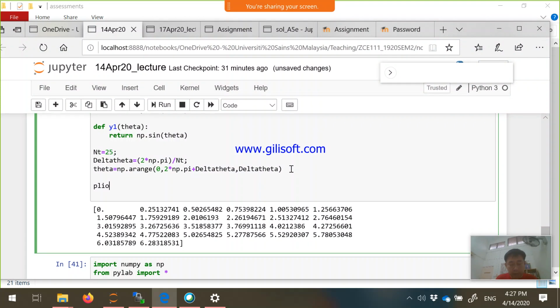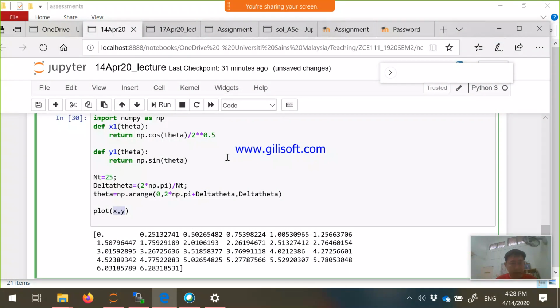Remember, I want to plot the parametric plot, right? The plot for the first parametric curve is to provide the values of the x coordinate and the y coordinate for the parametric curve, x1 and y1. So I should have x1 and y1, right? So x1 and y1 have to be values. So I have to generate this. So how am I going to generate this?